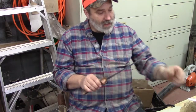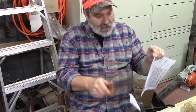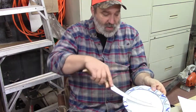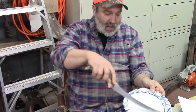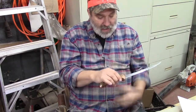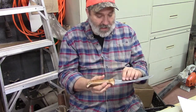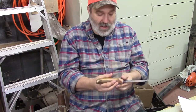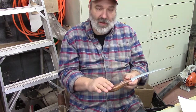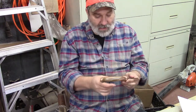Alright, we've got our knife completed. We've sharpened it some. It will certainly cut you. It's very flexible, as you can see, so we can fillet anything we want. It follows right along the bones. It's got a cherry handle. We've finished the blade to 800 grit and the handle to 400 grit sandpaper. We put on a walnut and beeswax food safe finish, and we've got her pretty good.